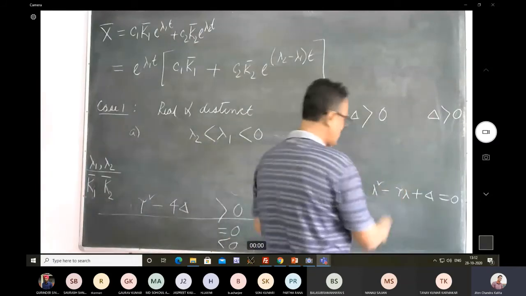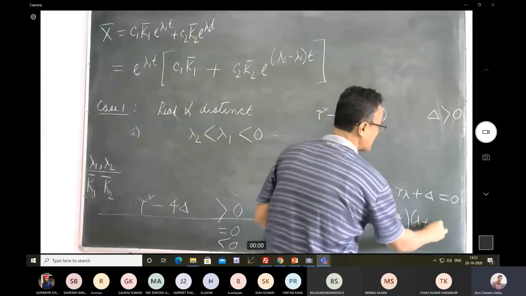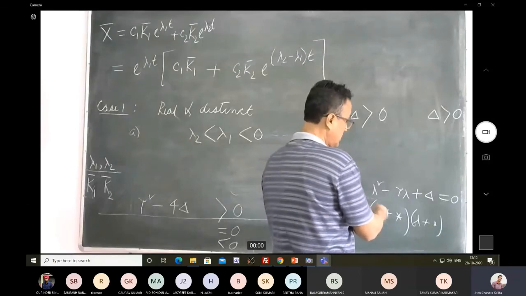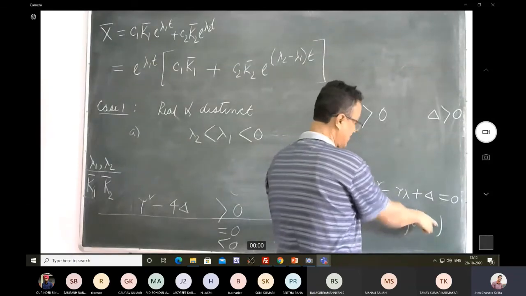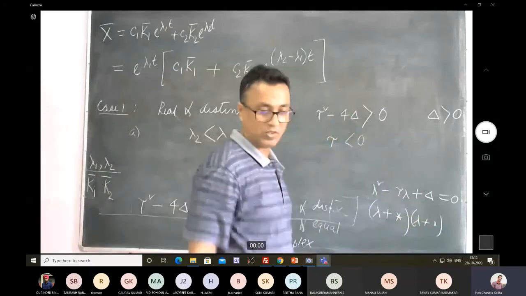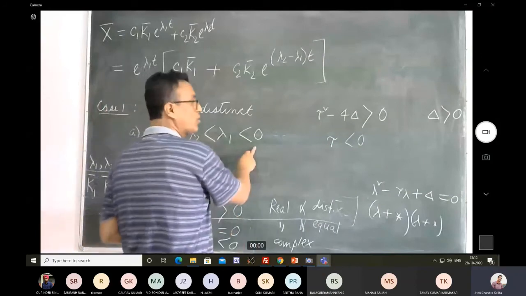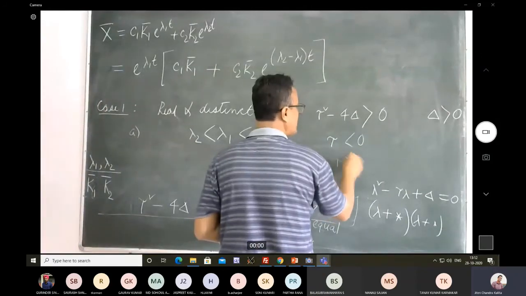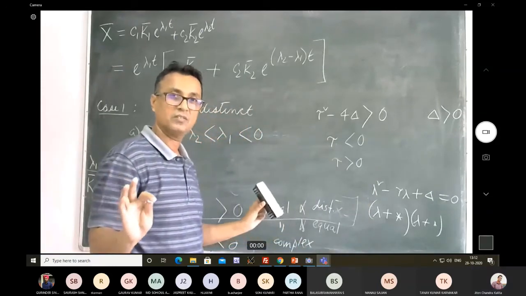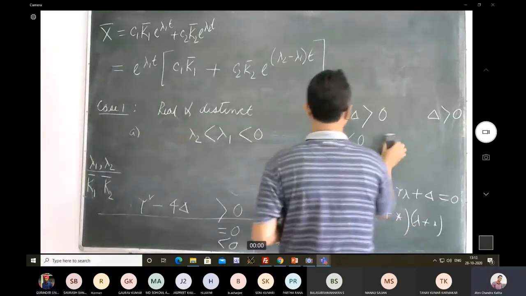So then everything is going to give me tau plus something, all positive, equal to 0. So that gives lambda equal to negative. This is the situation I am considering. So when both of them are positive, in that case tau is going to be greater than 0. Is it okay to everybody? Fine.